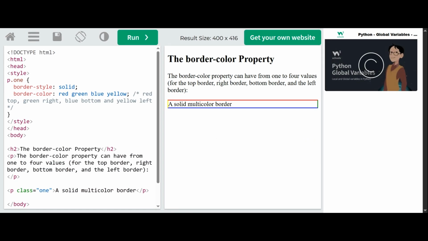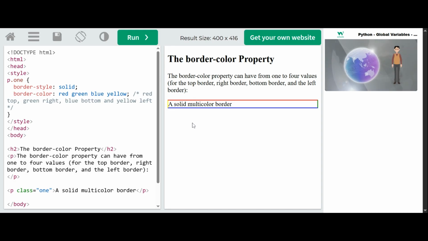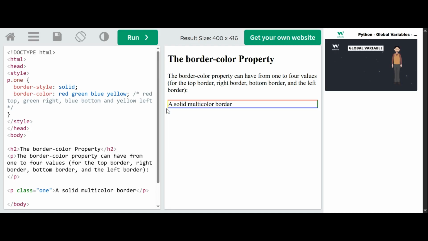So over here the border style is solid, and we got 4 different border colors. The red is going to be the top value, and if you don't really see, the green is going to be the right value, the blue is going to be the bottom, and the yellow is going to be the left value.